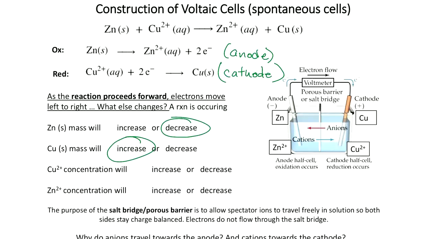In that same vein, how do you think the copper 2+ concentration will change? It's going to go down, yep, because it's a reactant, and then zinc 2+ concentration will increase. You can think, oh, that mass of zinc solid that we're losing, it's going towards making zinc 2+, so it's going to increase the concentration. The mass of this anode is going to decrease, and the concentration inside this water bath is going to increase. While on the other side, the copper electrode is going to increase its mass, while the ions inside that solution are going to decrease because they're depositing themselves on that copper rod.